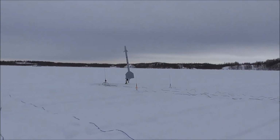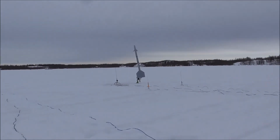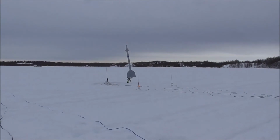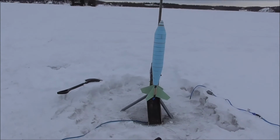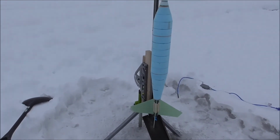Okay, this is an Estes Alpha on a V64. 5, 4, 3, 2, 1. Yeah. Oh, that went way far. Oh, I see it falling. This is Dave's foamy rocket. First flight.